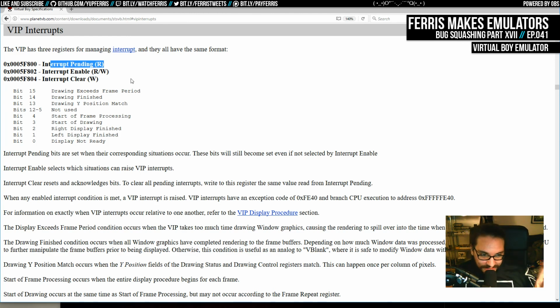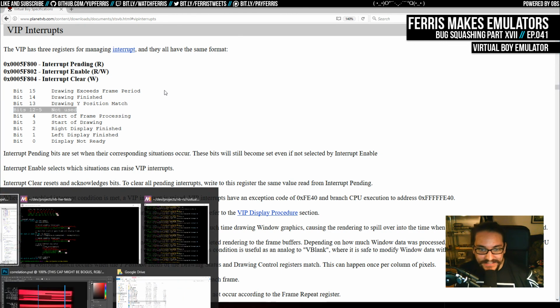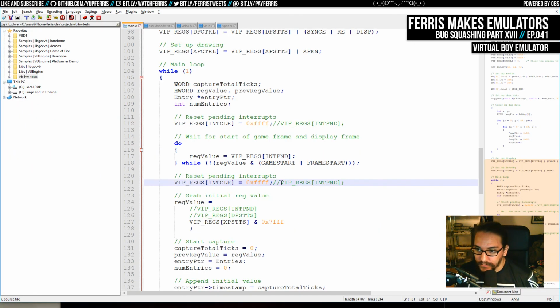And so that's actually what I'm thinking, Daniel Collin, is that maybe we need to be careful that we only write the bits that are not used here, because maybe there's some weird thing with these other bits where if we write those, something weird happens. Frankly, I have no idea. But it did seem like I had to do this in order to get the interrupt pending register to capture correctly, yet I had to do this to get any other register to capture correctly.